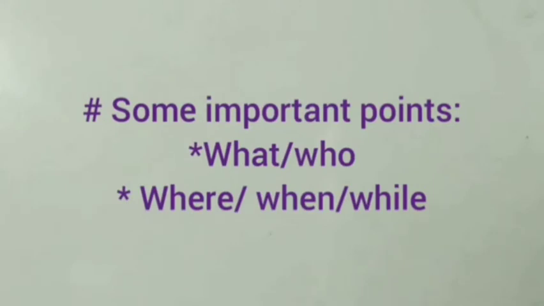At first, you have to identify the topic, whether it is written about any personality or any topic. You have to identify, and then you have to collect the information of any places. If you find any name of any places or any country, then you have to identify those informations. And then when or while, that means you have to identify the time. If any years or any date is mentioned, then you have to point out them to collect information. You can collect these type of informations.